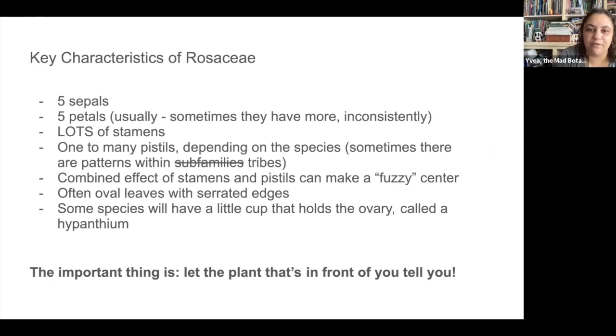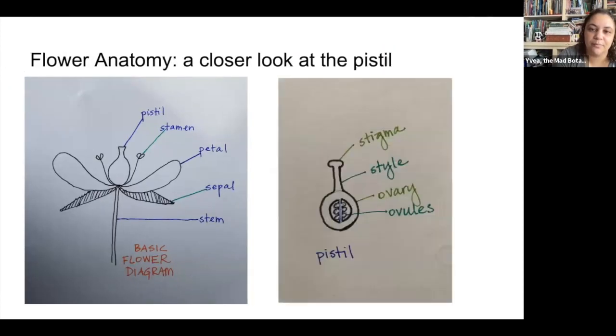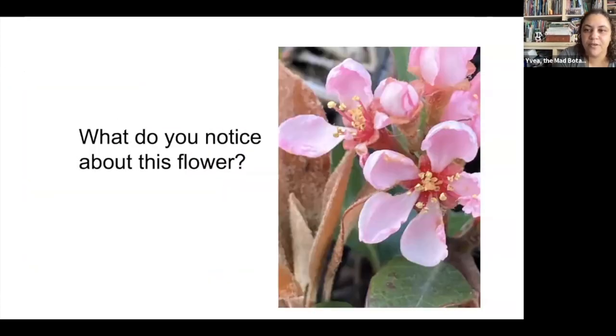In fact, I'm going to go back for a quick second to one of the pictures to show. You know how I was talking about hypanthium? Here's an example of hypanthium right here. It's hard to really see it because it's very subtle, but it's sort of like a little cup right underneath. So I just wanted to say that that's a good example of hypanthium. And then we have our 5 petals here.